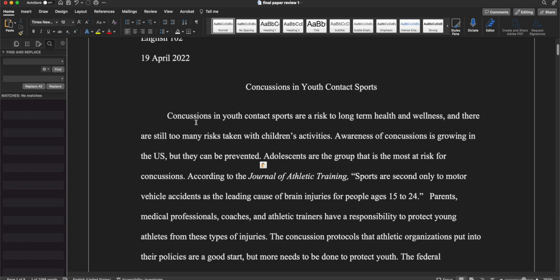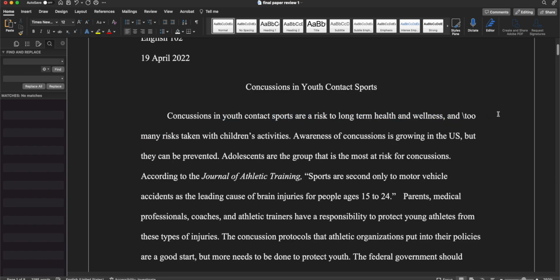Concussions in youth contact sports are a risk to long-term health and wellness, and there are still too many risks taken. Oh, look, we found another one. Sorry. Do you guys remember what we said this was called? The expletive, right? So we can get rid of it. And too many risks are taken with children's activities.